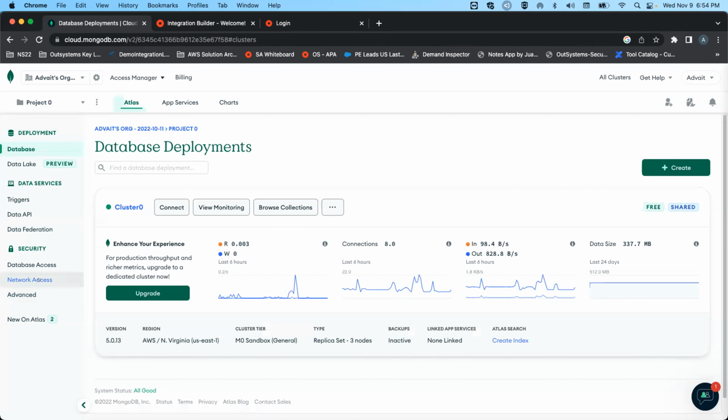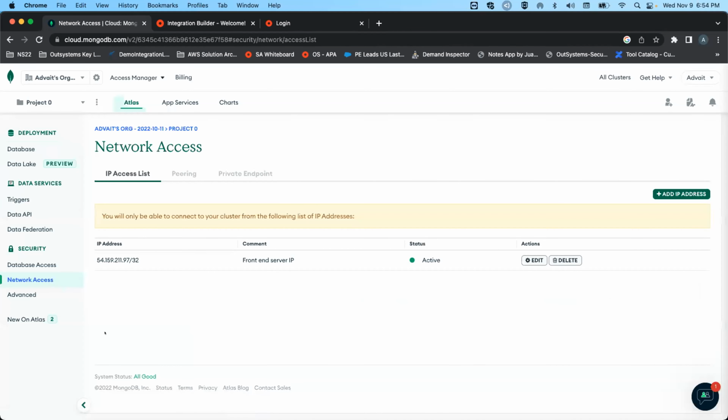Next, network access. You have an option of accessing your application from anywhere in the world, but that is not generally an enterprise scenario. You want to restrict your IPs. You want to set certain limits.